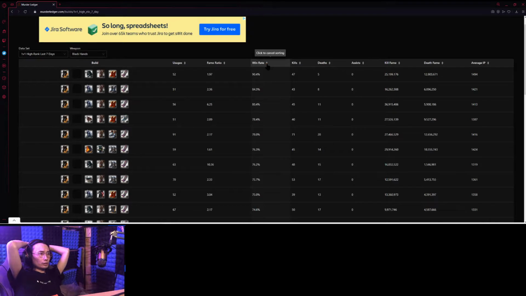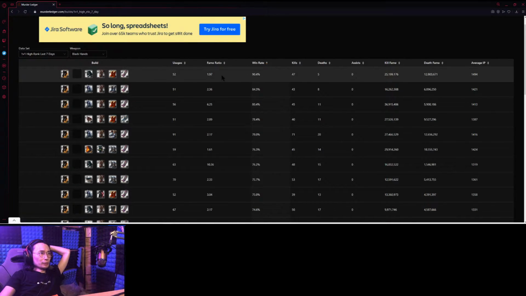So that's also the reason why these win rates are so crazy high. We have a black hand build here with a 90% win rate, but only 52 usages. You have to keep in mind this isn't just the build stats for high rank, it means that one of the players was high rank, not that both players were high ranked. So the builds that you'll see in here are all going to have pretty high win rates, because all of the players who are high rank are winning 90% of their matches.